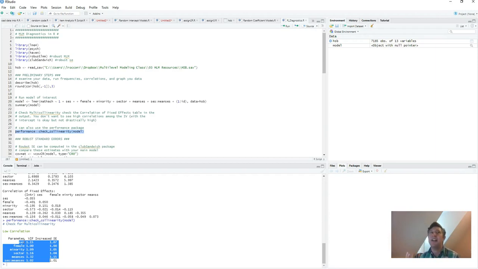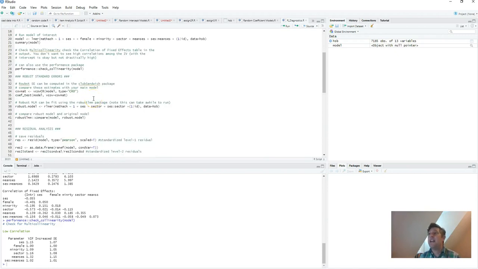If two variables are highly correlated, they may be measuring the same concept, so we want to figure out what's going on. It's not technically a violation of any assumption in the model. It just aids in our interpretation of the model. If two variables are highly correlated, we can't really disentangle their effects. So it makes interpreting the regression coefficients more challenging in that case.